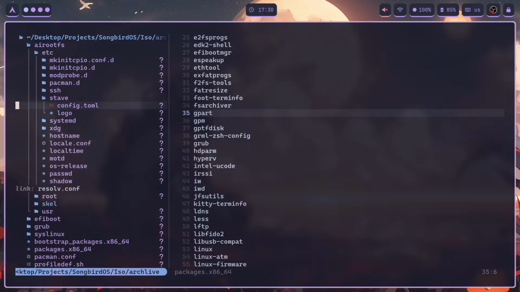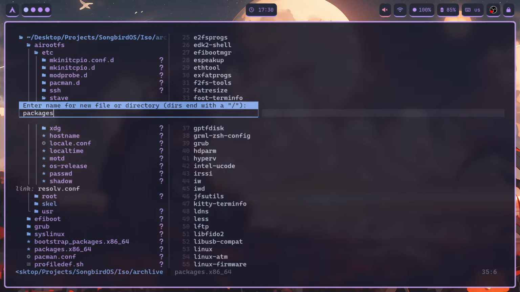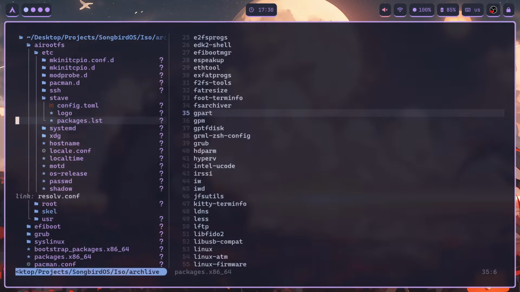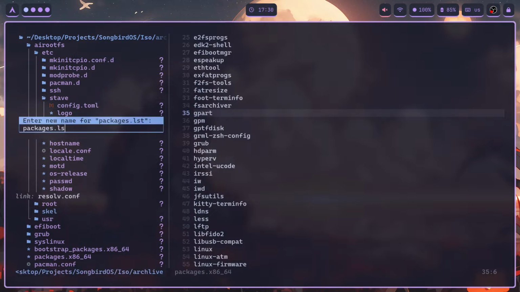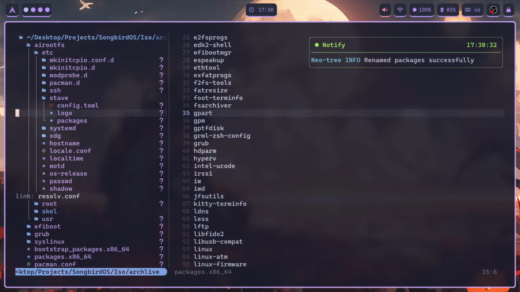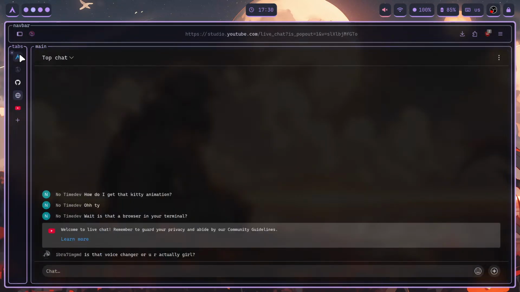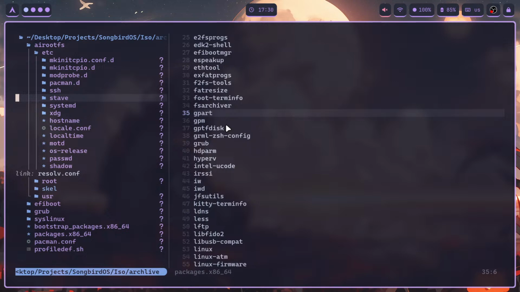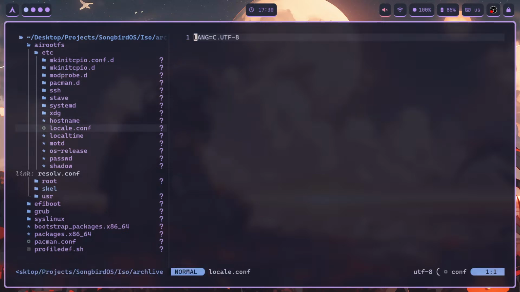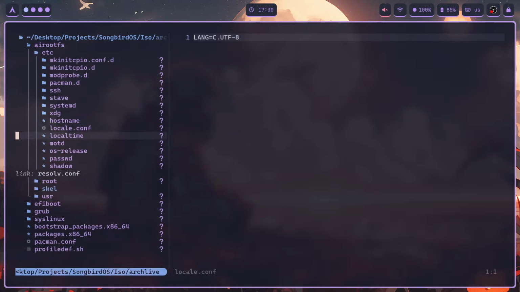We also need to add packages.list, but we can ignore that. Stave is the installer software that we're creating for this. I haven't shown it off yet, I don't think, but it's the one that we are going to have.